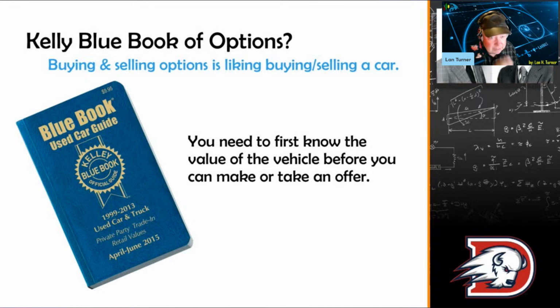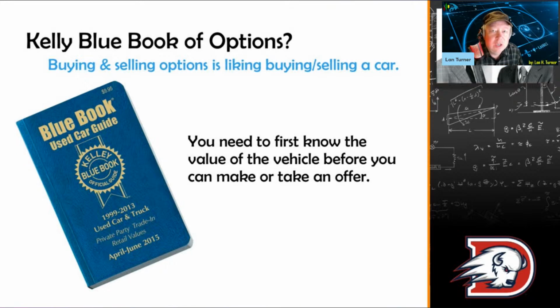What that means in layman's terms is it is the Kelley Blue Book of options. You know what a Kelley Blue Book is? Any of you guys ever gone and bought a used car? Okay, and you walk on the lot and they have a sign in the window that says, this car is worth $10,000. And you're like, okay, how do I know that's what it's really worth? Maybe it's not, maybe it's only worth $5,000. Maybe it's worth $20,000. How did they derive that $10,000 number?